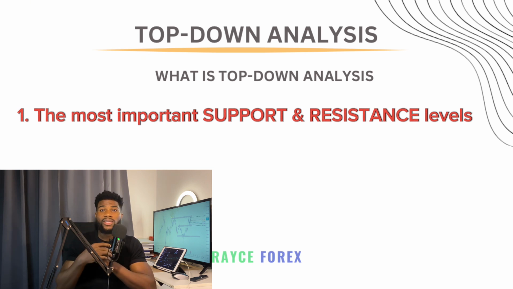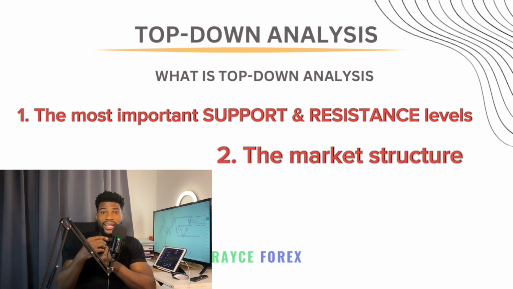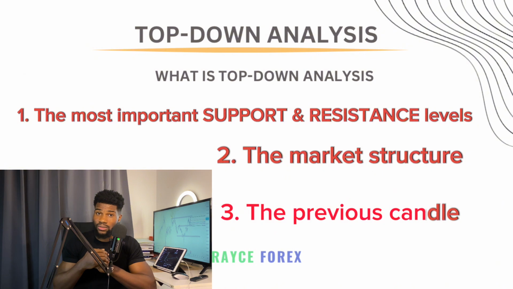So number two, the market structure. The weekly analysis will help you identify if the market is trending up or down, or is a ranging or chopping market. In general, you will know what the big investors are doing, and you will try to find a way to follow them on the smaller time frame using price action strategy. And number three, the previous candle. The last candle on the weekly chart is very important because it tells us what happens during a week, and it provides us with valuable information about the future market moves.